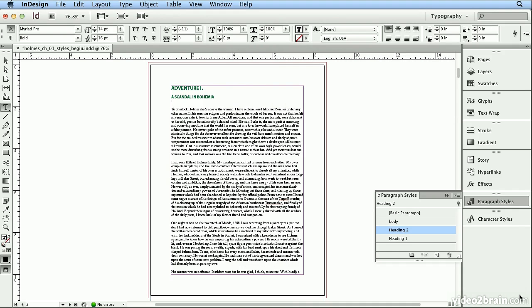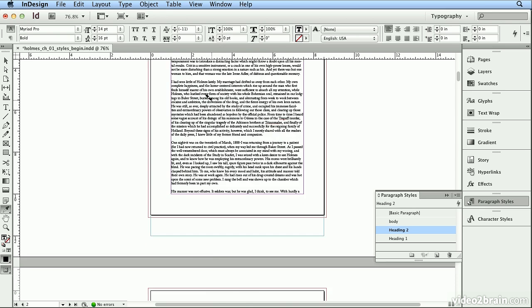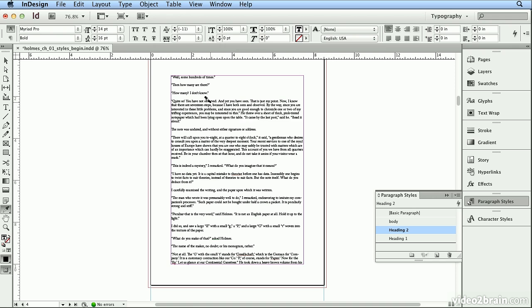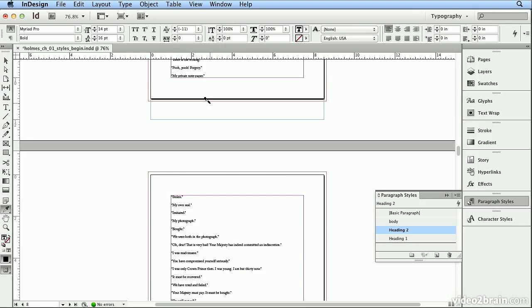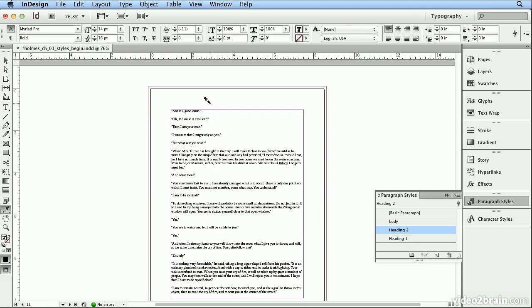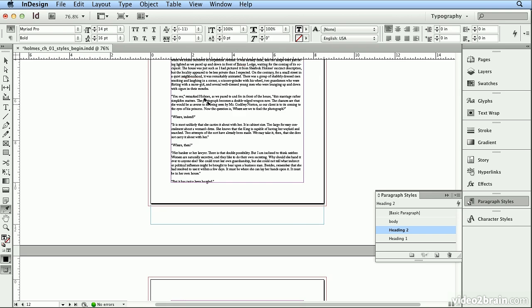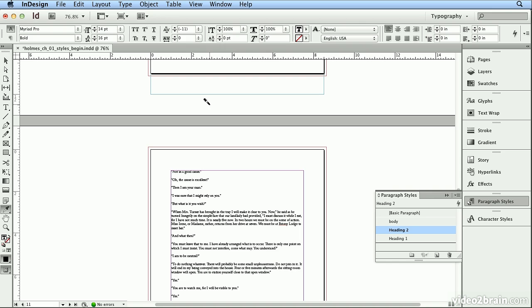Now, I'll click OK, and here's a power user trick. If you go to the eyedropper tool, the eyedropper tool is in your toolbar just above the hand tool. I can move over so the tip of the dropper is on the words Scandal or Bohemia, and one click sucks up that style and loads it into the dropper. So now I can wheel down with my mouse until I find another spot where I might want heading 1 or heading 2. This document doesn't have any other headings because it's a book and it's got a chapter style, but for the sake of illustration, I'm going to pick a few spots.